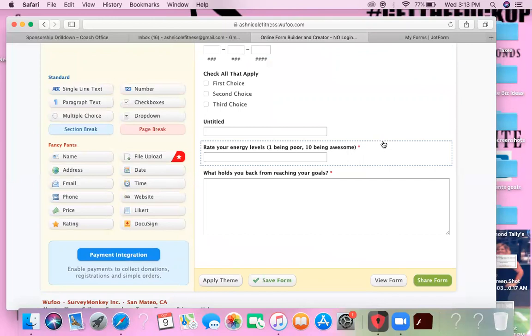I was going to put, what does an average day of eating look like for you? I would make that a required question, and then I would also do that as a paragraph text. Also, current fitness level. That's an important one too. Beginner, intermediate, advanced. That way you know where they would be starting in their journey when you are recommending some type of workout program for them. And there are many other things that you can go in detail and ask. So it's up to you how in-depth you want this form.